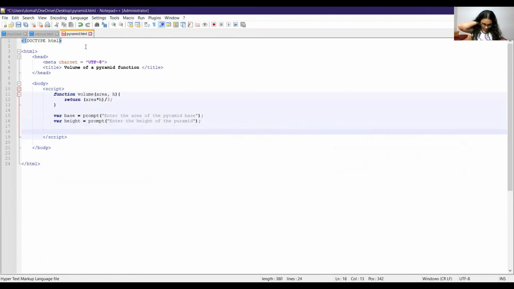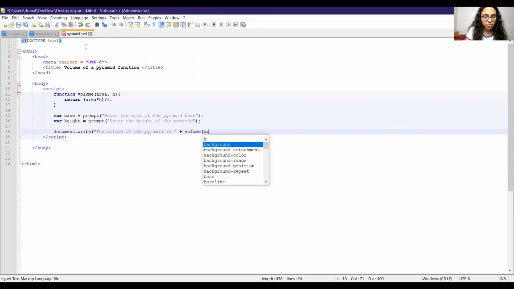Once we have declared our function and the variables, we have to display the results and call the functions. We write document.write the volume of the pyramid is, and then we can call the function, which is volume, and pass the arguments based on the height.